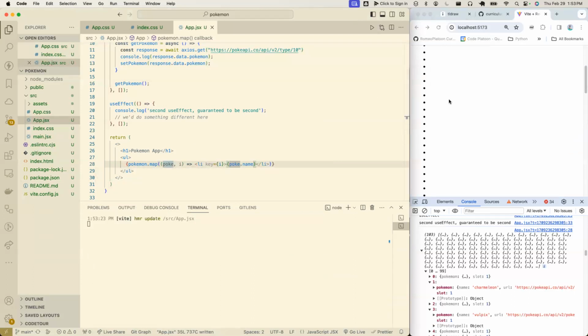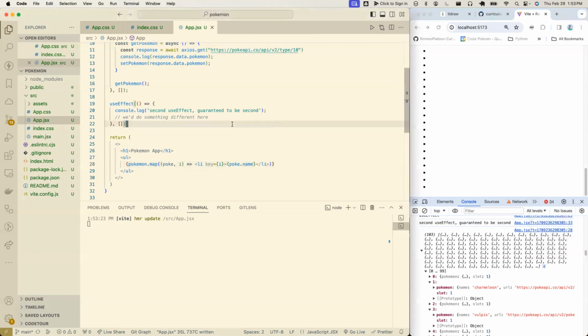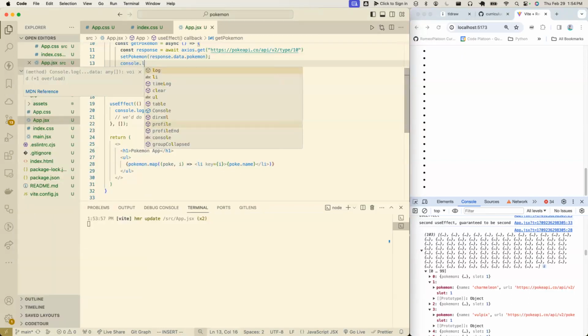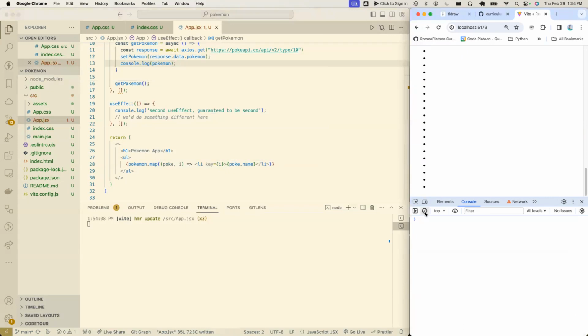So the good news here is I clearly got data back because I have a long list of things. The bad news is I'm not accessing the right property on here. So what I'm actually going to do is, we could use our React DevTools, or instead of console logging the Pokemon response, let's console log our React component state and see what it looks like. And I can kind of see what I missed.